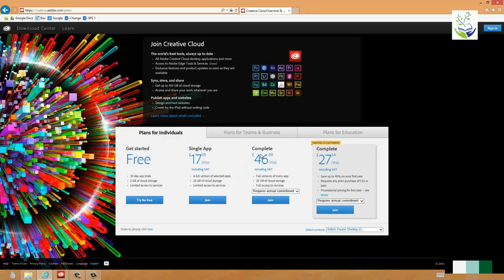For instance, under this plan, complete, there's a drop down requires annual commitment, so that's £46.88 per month, provided you sign up for a year. You can then choose a cancel at any time option, that's £70 a month, and then 1 year prepaid. Works out significantly cheaper by paying a year in advance. Now I've got the currency set here to British pound sterling. You can obviously look at it in your own currency. Some of the options, for instance this one, offer a discount for existing customers, and you can just sign up for a single app. So if you definitely only want Dreamweaver CC, you only really need to pay for Dreamweaver CC.